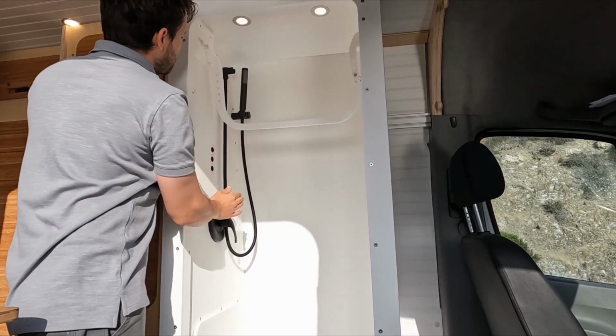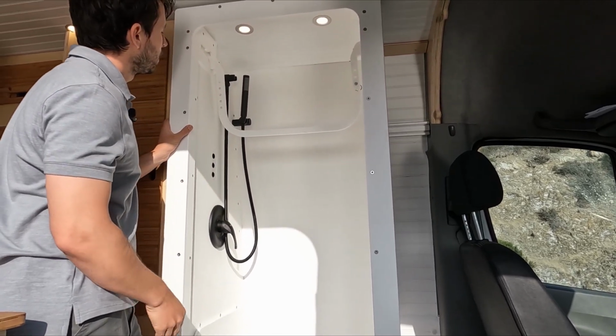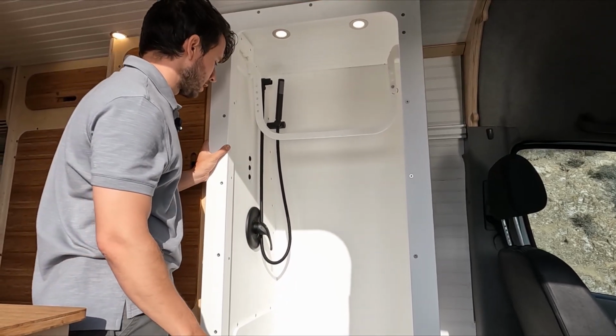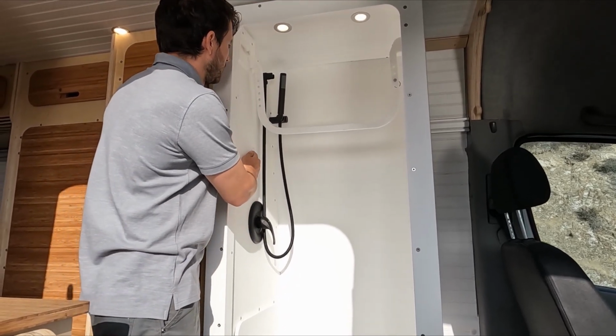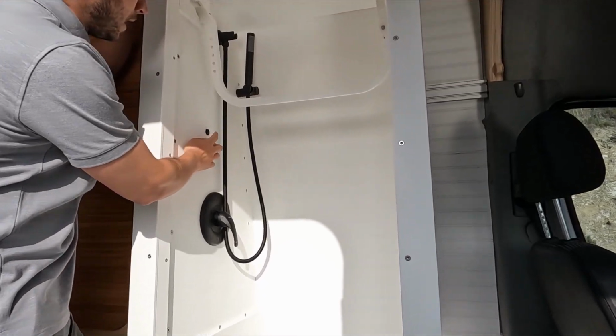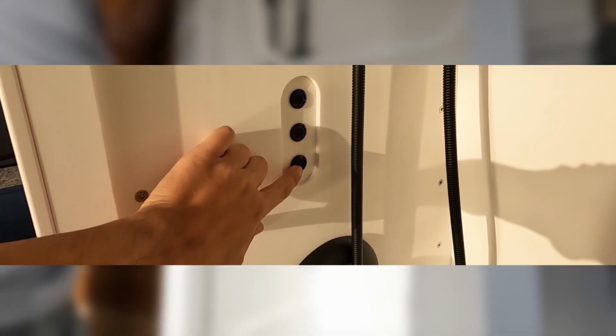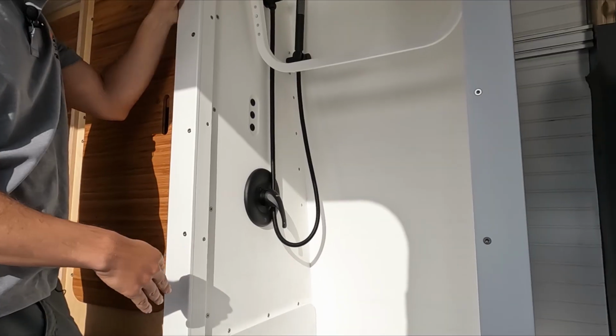We've got a nice shower fixture in here as well. The wand works pretty well. Keeps it pretty maneuverable while you're in there, and still getting a good amount of flow of water. A couple buttons here. One is going to be for your lights. The next is going to be for your vent fan, which I'll show you in just a moment here. And then lastly is going to be for your electric dump valve.